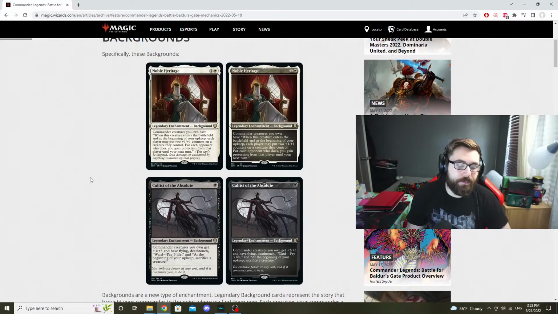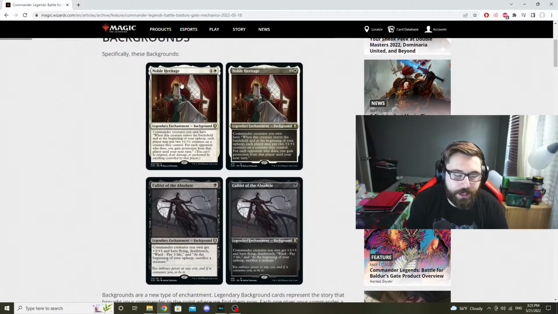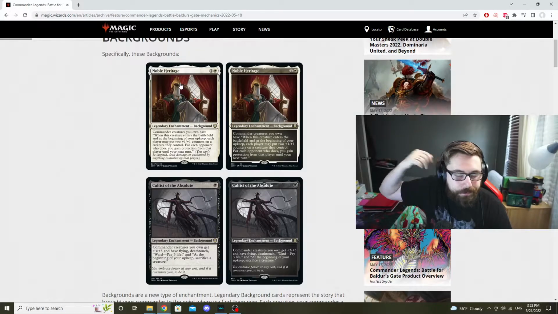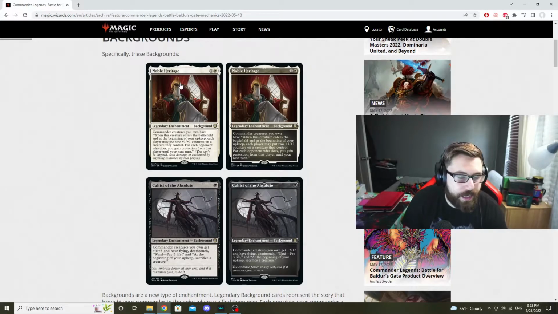So, for instance, like here, right? Volo is a blue commander. But if you choose a white legendary enchantment as your background, your deck will be blue-white. So that helps in response to drafting. Gives you more of an open field as opposed to just building mono-colored decks. It's able to splash in other colors where you want them to be. And these legendary enchantments are pretty powerful.